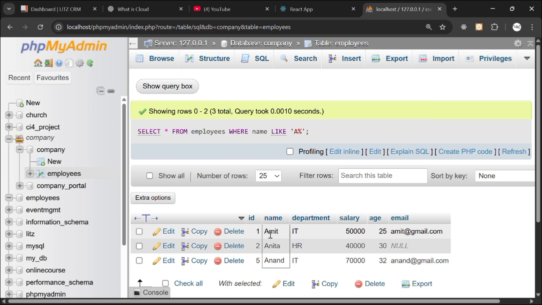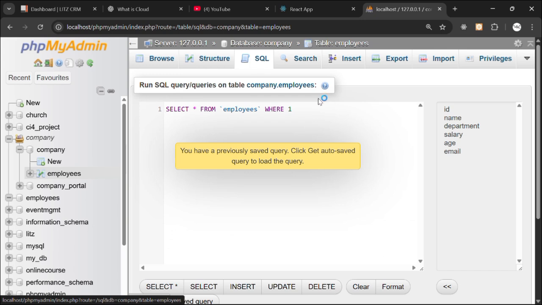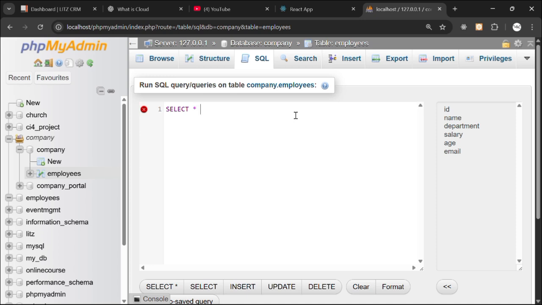We can get the names that have the letter A. Let us check for an also. Same procedure: select star from employees.